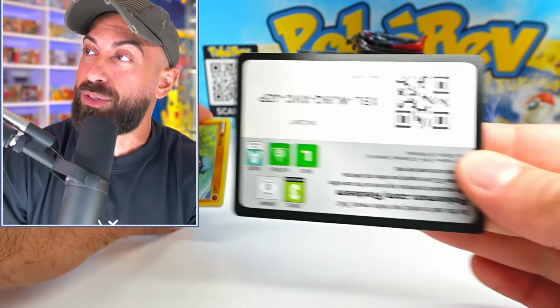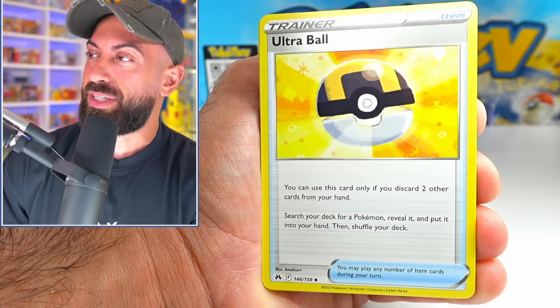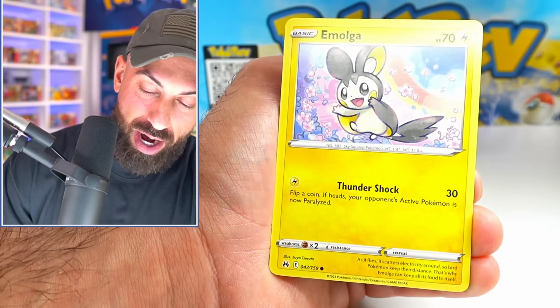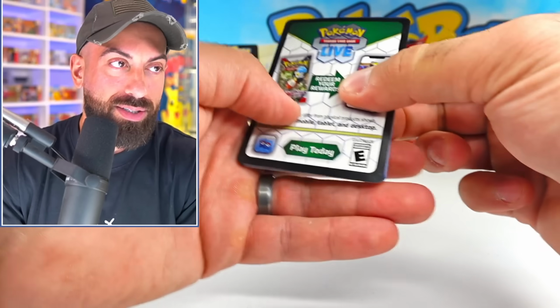It's going to be pretty close because I genuinely have no idea which one's going to win this thing, because Crown Zenith has so much good stuff. But then Black Bolt and White Flare has an insane list of illustration rares, and the pull rate is wild too. This should be really interesting. Maybe we'll just start off here with 5 packs of Crown Zenith to get warmed up here.